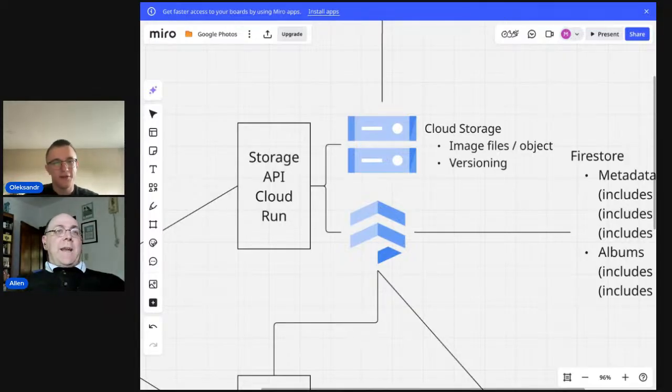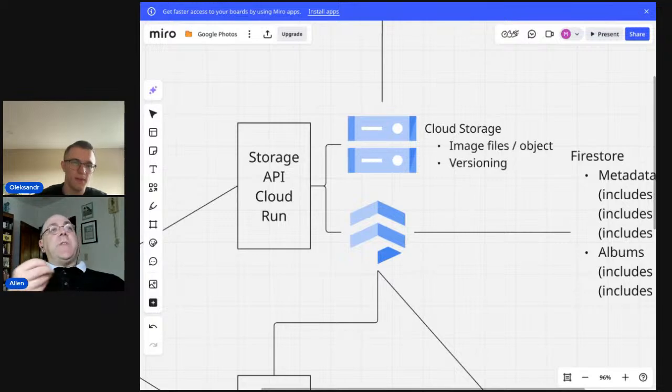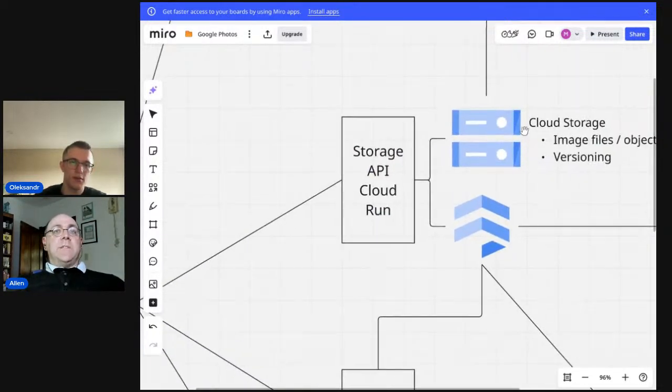One is that every storage request goes through the API itself and it sends the bytes down. The other way is that when it determines what files you can access, it gets a URL for that file, sends you that URL, and then the client goes against the cloud storage directly.